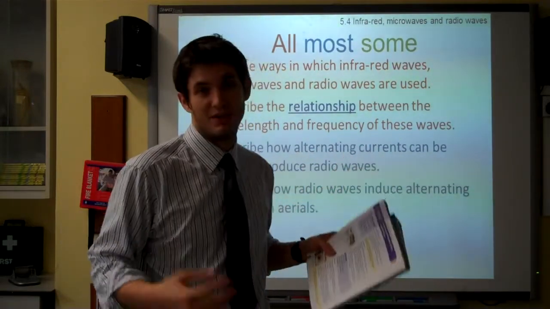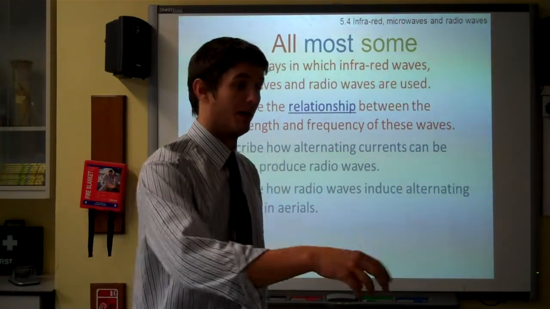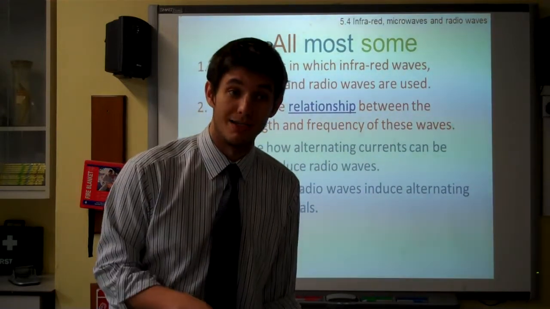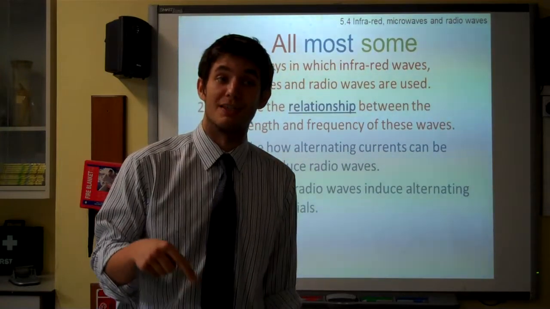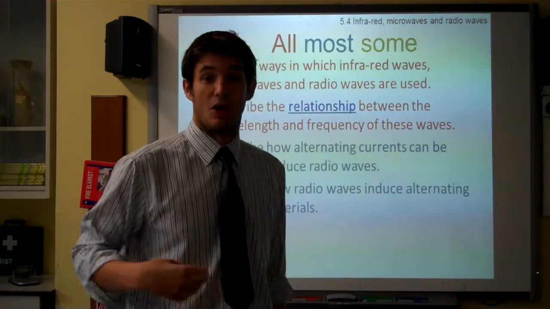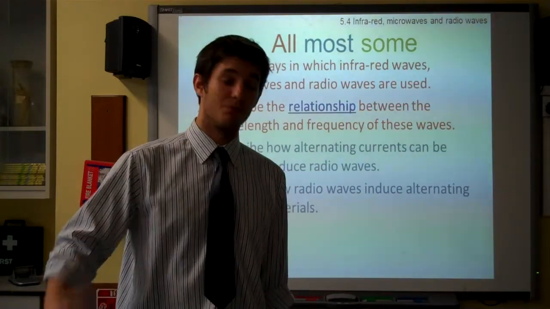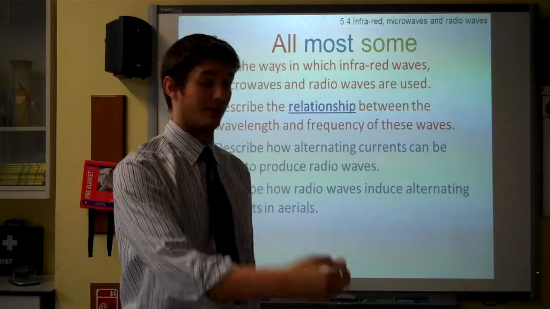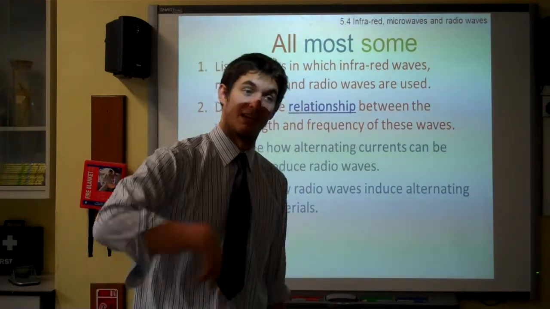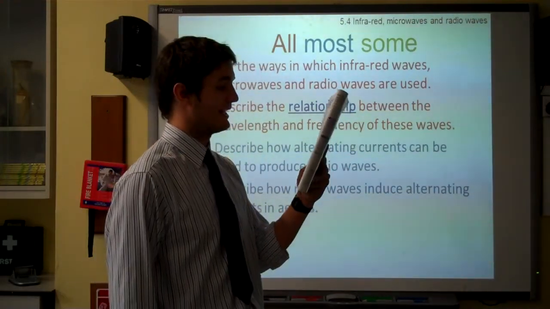Okay? Infrared cameras, if you want to see people at night, say a robber, if you see in police camera action, a robber messing around, running around in bushes, you can't see them at night time because there's no light. So instead of using light, you can detect their presence using the infrared radiation that they emit. Anything that is hot emits infrared radiation. So if you get an infrared camera, like it's called night vision, and you point it at something, then the infrared radiation that they give off, you can see. So you can see someone in bushes because of the heat that they give off, the infrared radiation they give off.